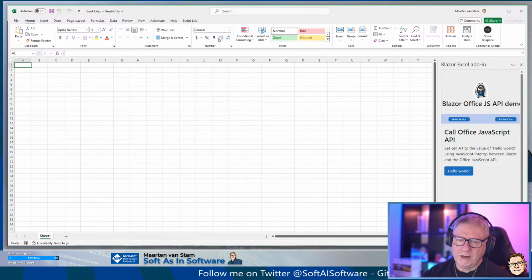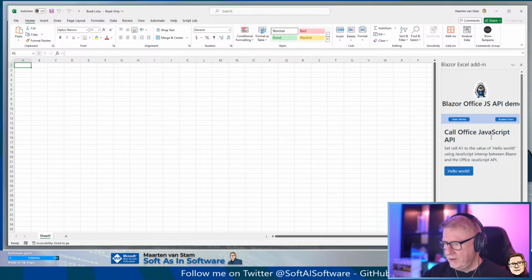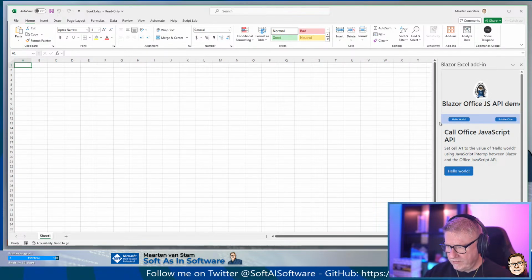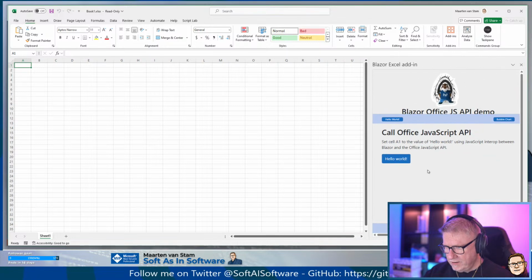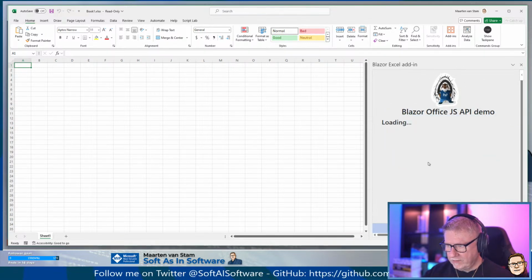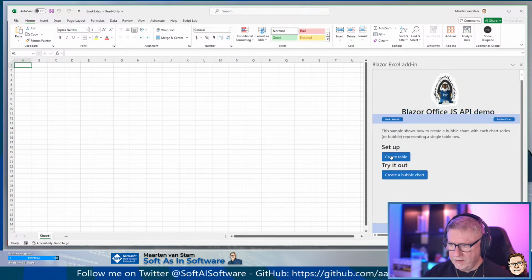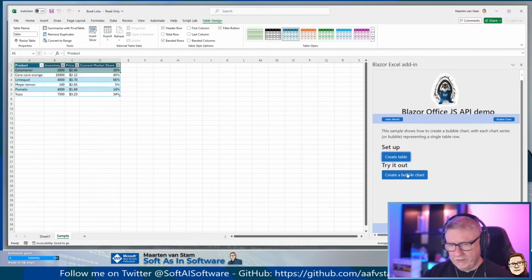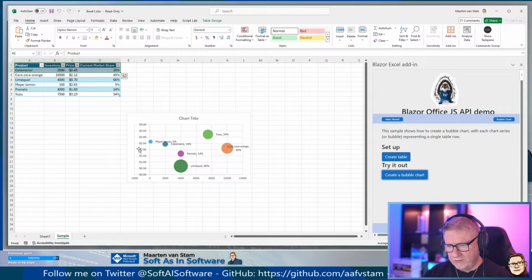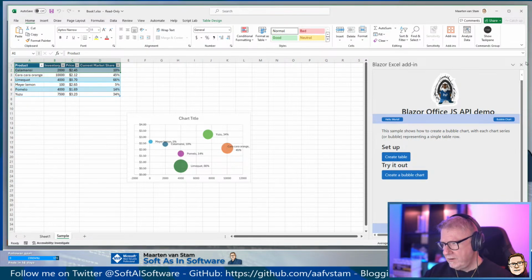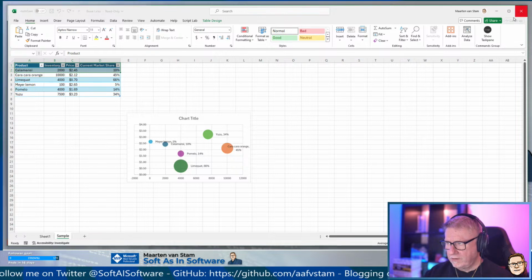Yeah, I created the branch from the other branch, but this should also be working for our test here quickly. So if you have the bubble chart there and we click on create table, that inserts the table, and then creates the bubble chart based on the table. So that's good. Let's close that again.